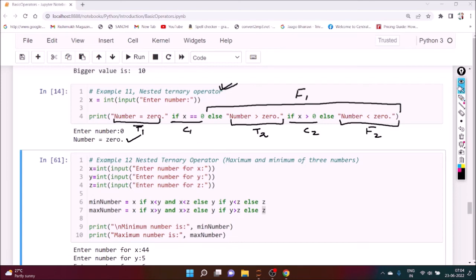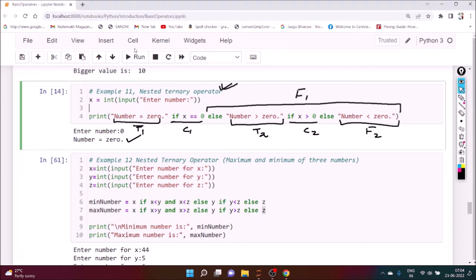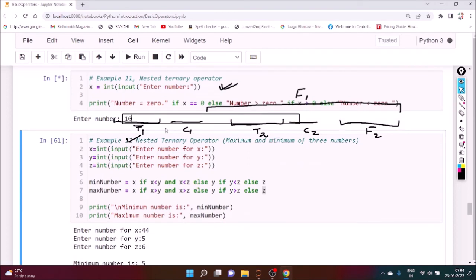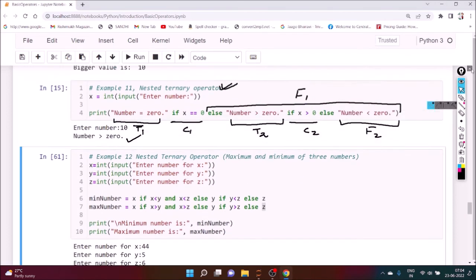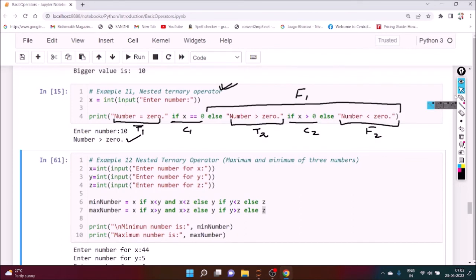Now what if you enter 10? The value of x is 10. Is x equal to 0? Now it is not true, it is false. It will enter into this false part. So x is greater than 0? Yes, it is greater than 0. It's true.